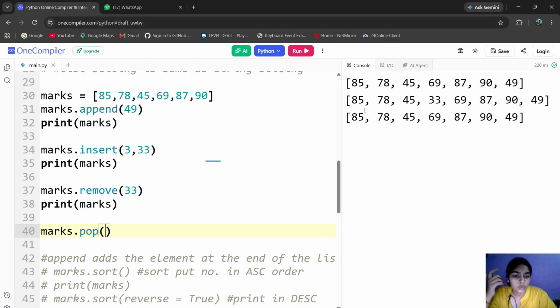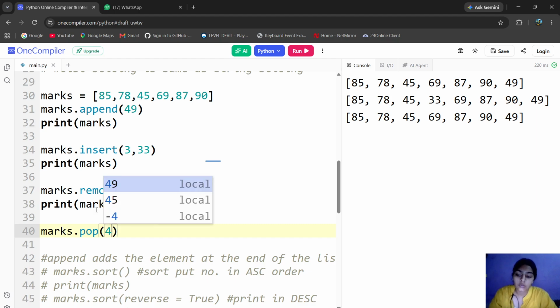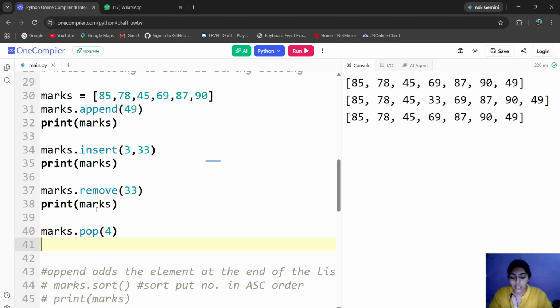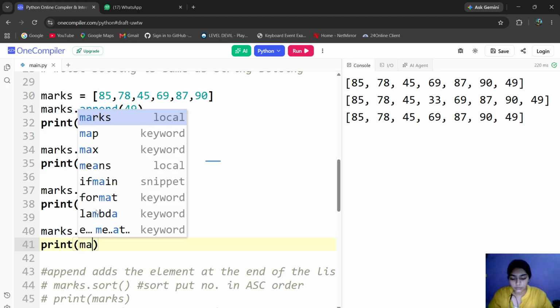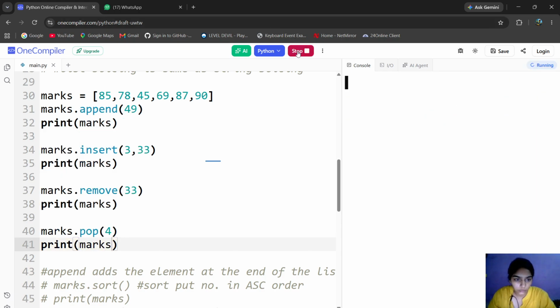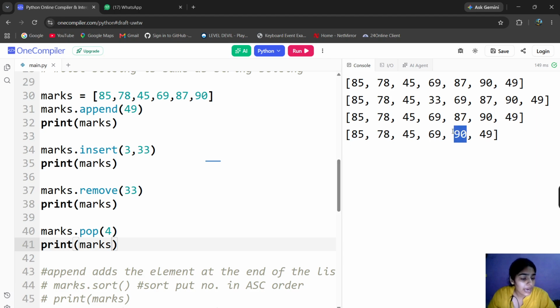I want to remove 87. What is the index of 87? 0, 1, 2, 3, 4. So I want to remove the element at the fourth index. So print marks, and it will remove the element at the fourth index.